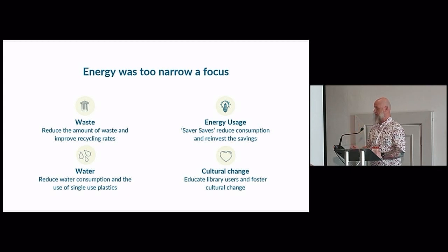There was the energy usage. And water was also something that we were using an awful lot of, unnecessarily. It was things like automatic flushes in toilets, taps that were left on, leaks. It was an endless list. And it was just that it was never looked at. Nobody was ever measuring it, so nobody really paid any attention. And Pat does say if you can't measure it, you can't fix it. So measuring things and knowing what we're using now and what we want to get it down to are very important things.